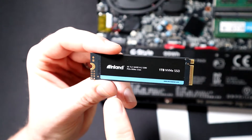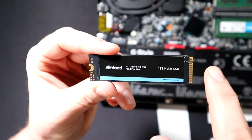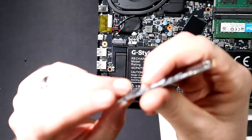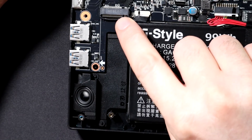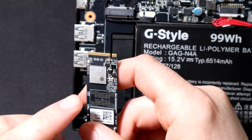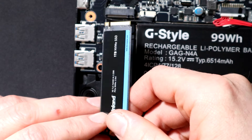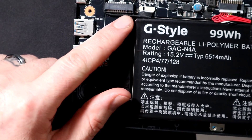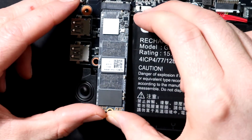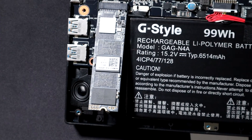Now let's get this drive in there. Most of these drives have a sticker on them — you do not need to remove this sticker, they are thermally conductive, just leave it on there. M.2 is also keyed to go in a certain way, just like the RAM, so look at it and make sure you're putting it in correctly. Don't worry about the little wire — you can install the M.2 right over the top of it. Slide it in at an angle, make sure you push it in all the way, then reinstall the screw to hold it down.